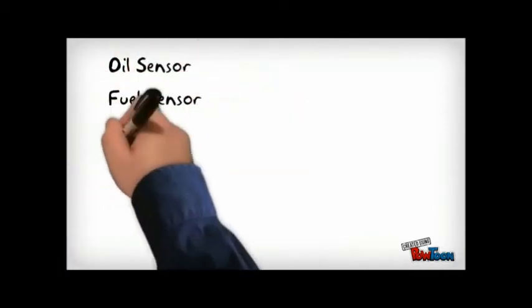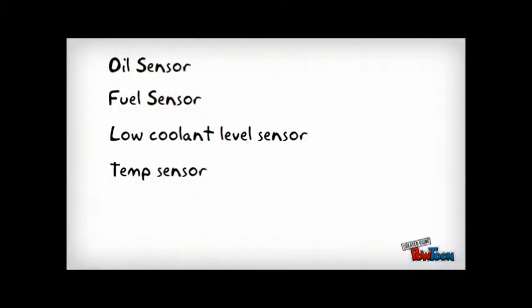Also mechanical parts classified into four types: oil sensor, fuel sensor, low coolant level sensor, and the last one is temp sensor. Any problem that may happen about oil, automatically oil sensor will run the control part to turn off. Also any problem with fuel, the fuel sensor advises the control part to switch off. And any other problem with water or temperature make the machine outage automatically and should be turned off.